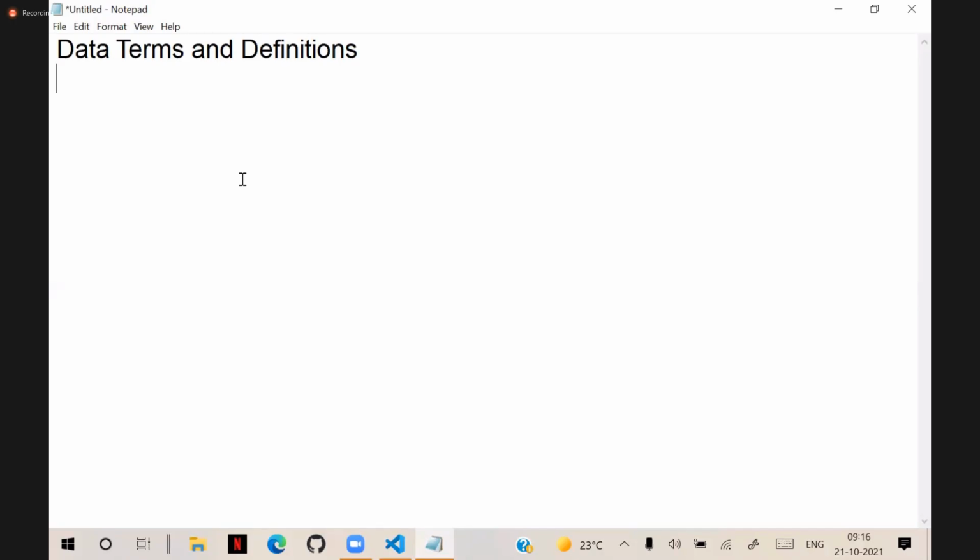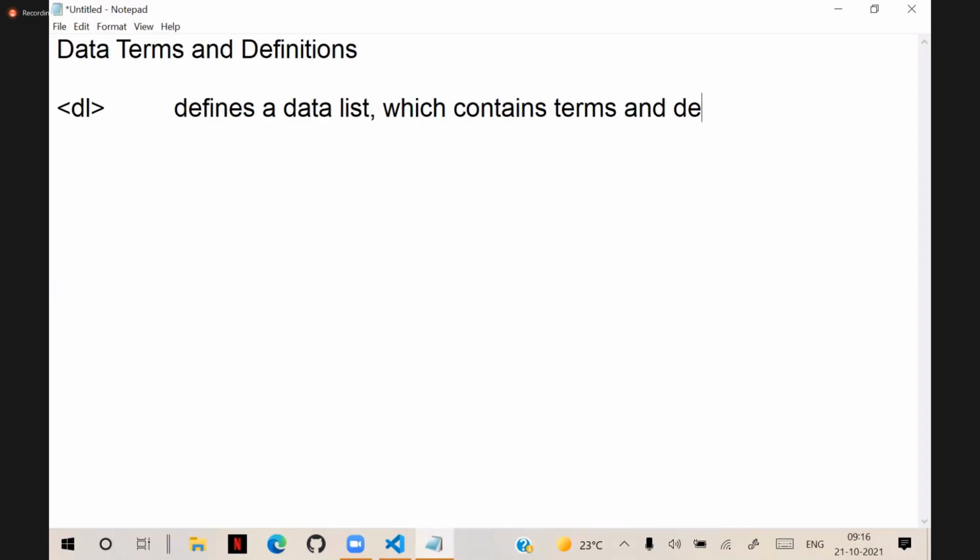Actually, for terms and definitions we have some tags. So DL defines a data list, which contains terms and definitions.